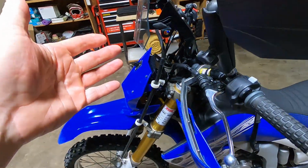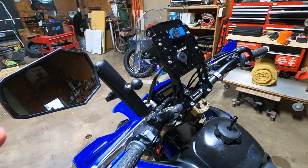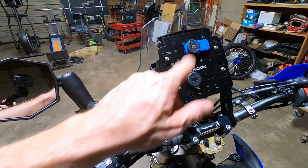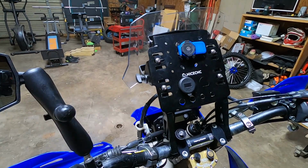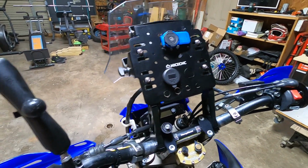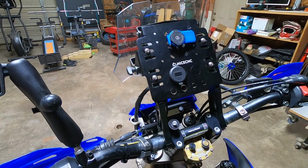How about that? So here's your tower in all its glory. You can put anything, like I said, you want up here. I've got my Quad Lock for my phone. I've got a 66i that I can mount up here pretty easy. I mean, you name it, you can do everything with it. Generally, I will put my phone right here if I'm running my tablet. So there's a lot of different things.